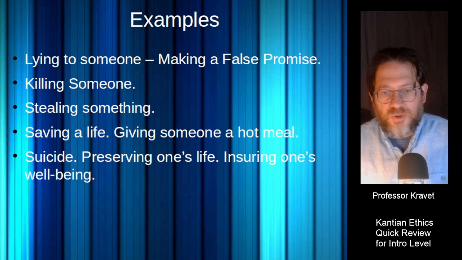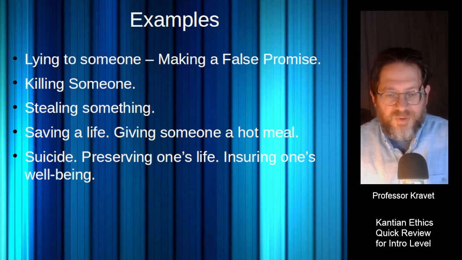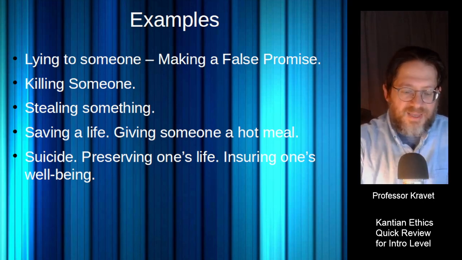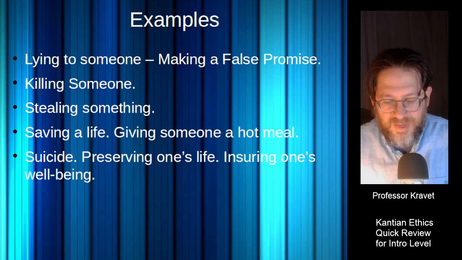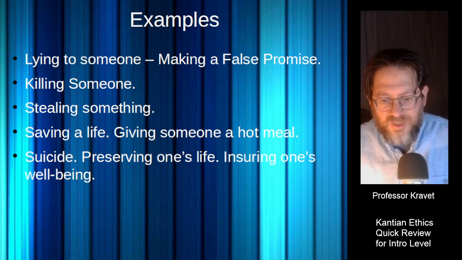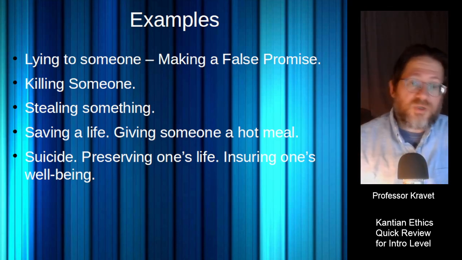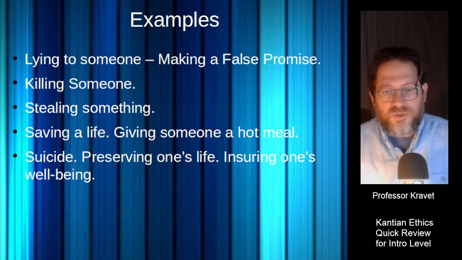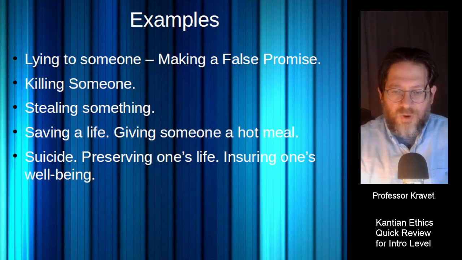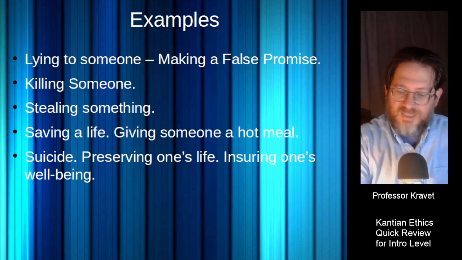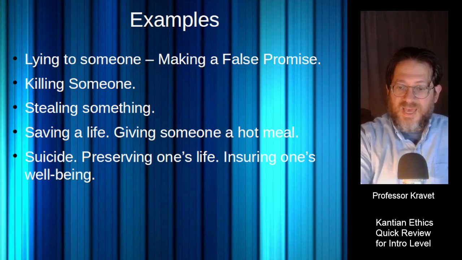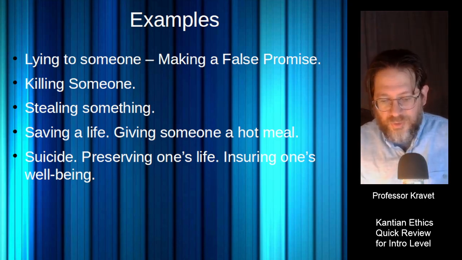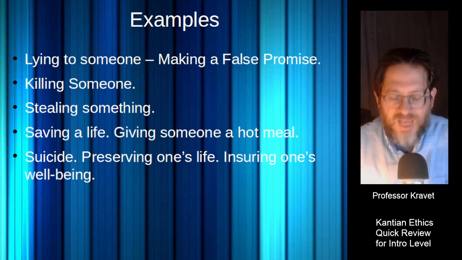So let's start with lying to people, right? We often feel like, oh man, I think the right thing to do here is to lie. Maybe making a lie might protect somebody, or it might protect you from being uncomfortable or embarrassed about something, and so you lie. And so Kant wants to know, is lying wrong? Because if it's wrong, if it violates the moral law, the categorical imperative, then there's no exceptions, right? We should just never lie.